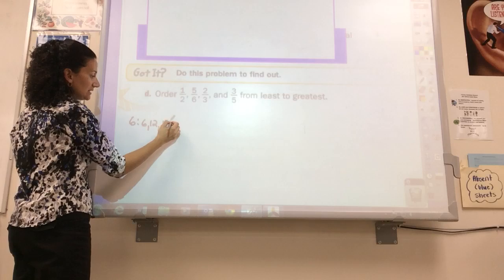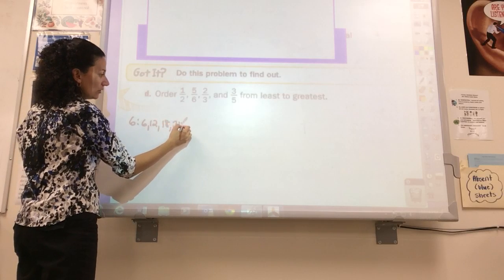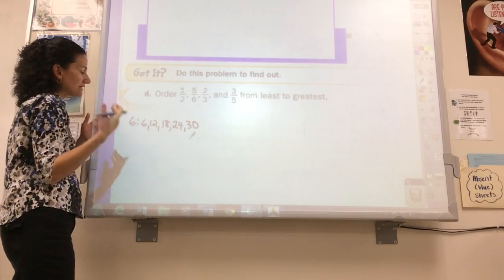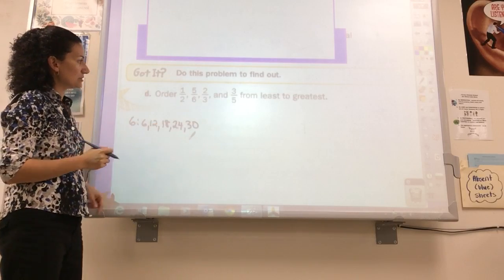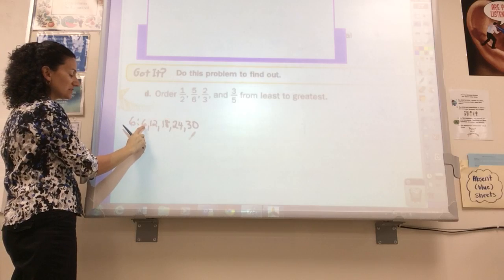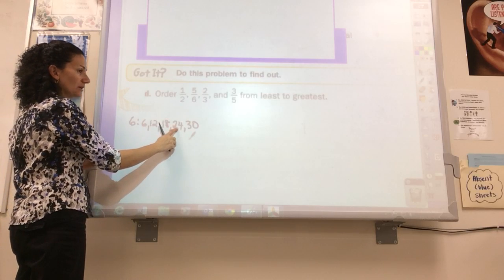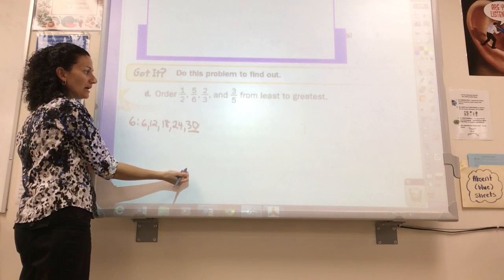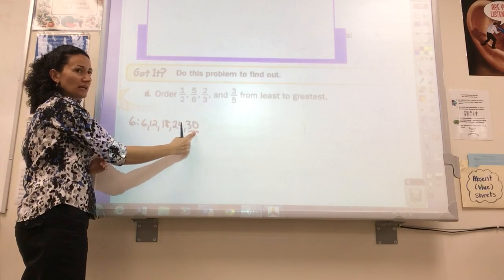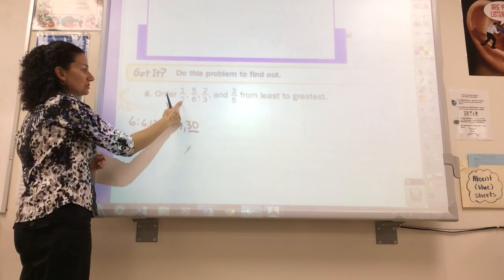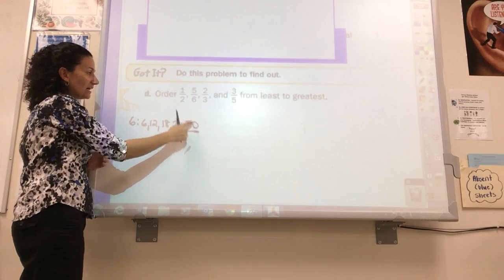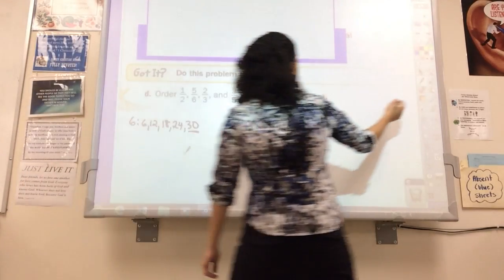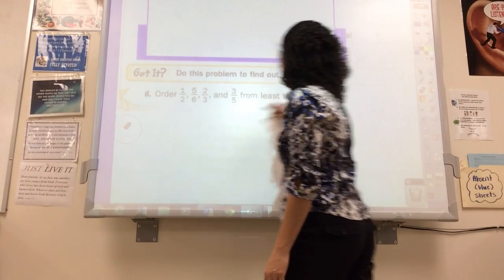12, 18, 24, 30. Okay, I had to go a little ways because I was then thinking of my next biggest number, which is 5, and I know that 5 doesn't go into 6, 12, 18, or 24, but it does go into 30, so I'm going to check the others. Does 3 go into 30? Yes, it does. Does 2 go into 30? Yes, it does. 2 goes into any even number. So hopefully you found your common denominator is 30.